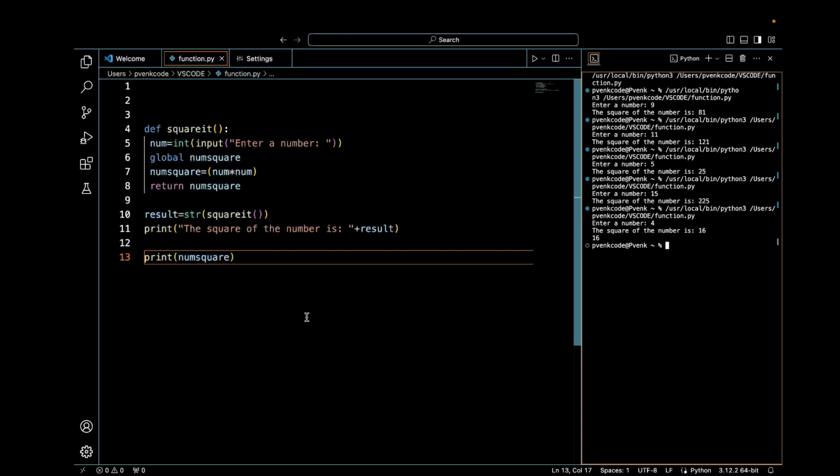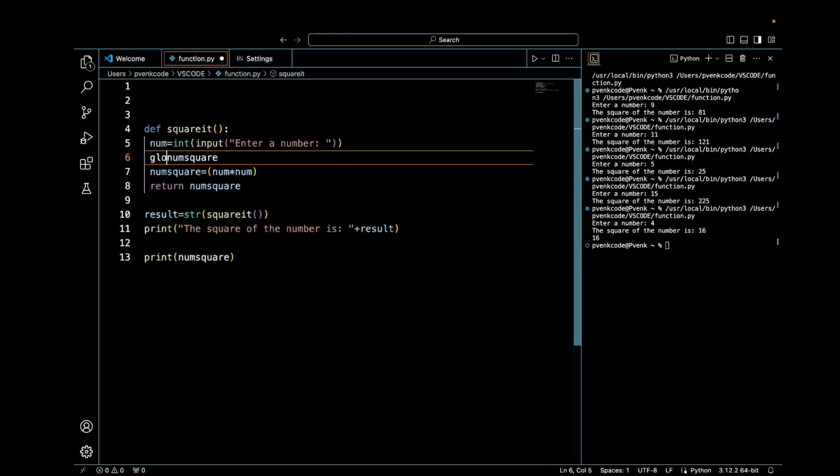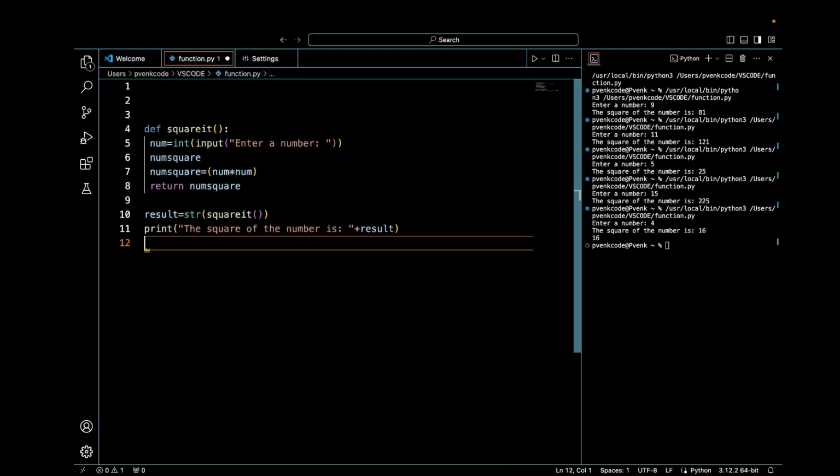So these are the things which I learned today about local and global variables, and how to use local and global scopes. But mostly it is advised that we do not use global scopes, because then we get confused in writing the code. So that's it for today, and I'll see you tomorrow.